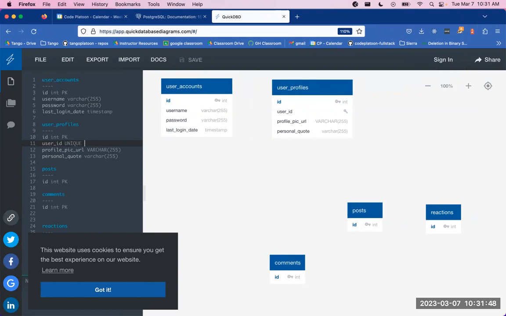Okay, what is this user ID supposed to attach itself to? An account. So would it be not null? So yes, but what type of key should it be?